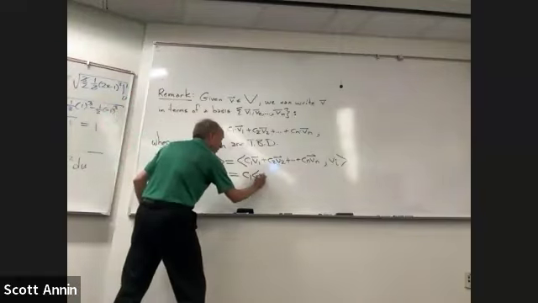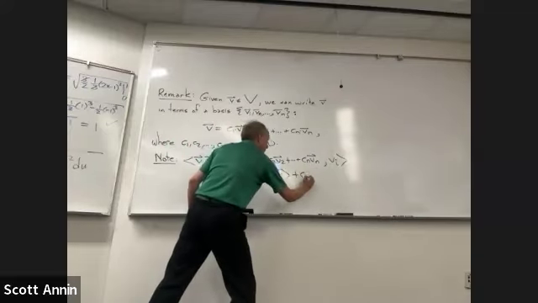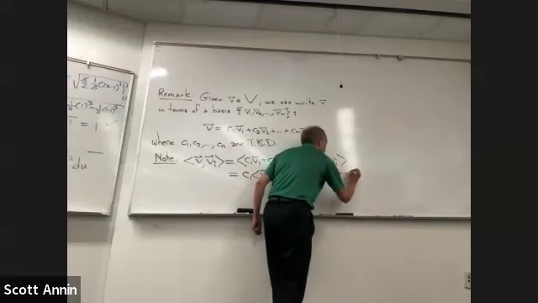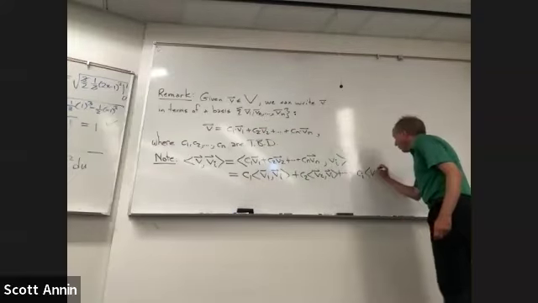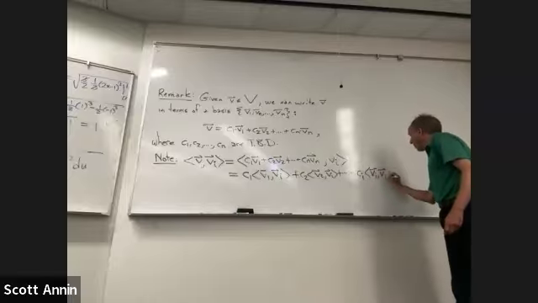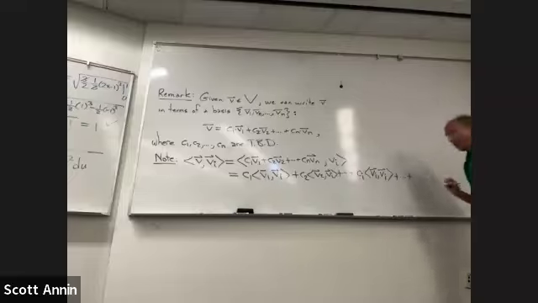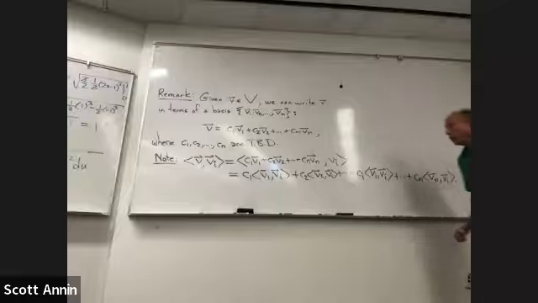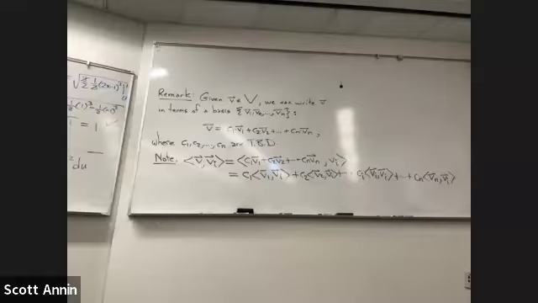I'm going to pull out the C1 and I'm going to see the inner product of V1 with VI. And then I'm going to pull out the C2 and make a term that has the inner product of V2 with VI. And we go dot, dot, dot. Somewhere in the middle of this whole thing, I'm going to have CI, which will be multiplied by the inner product of VI with itself. And then we keep going. The last one will be CN times the inner product of VN with VI. So this is just literally expanding the inner product using our axioms.